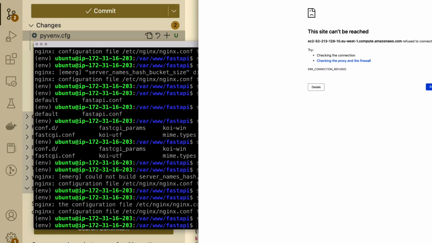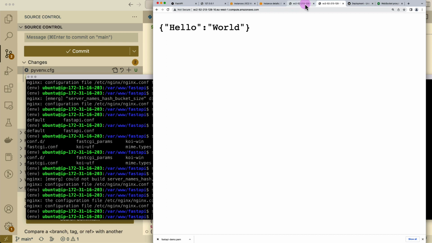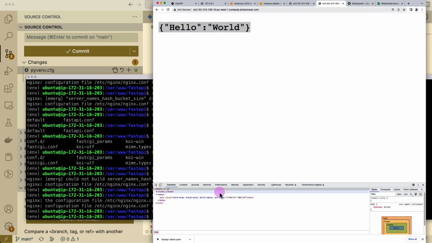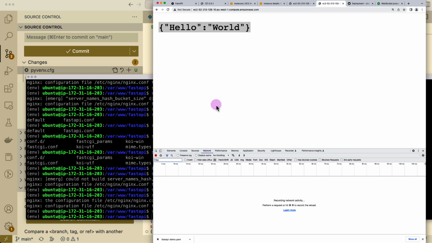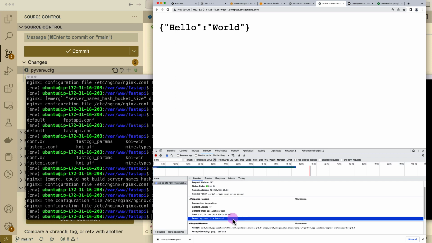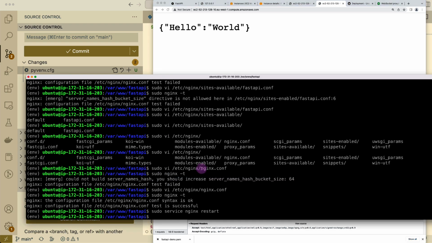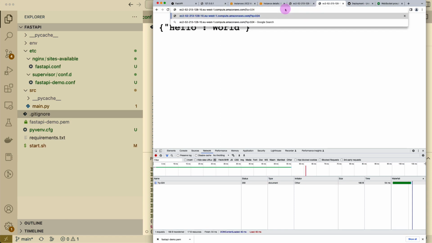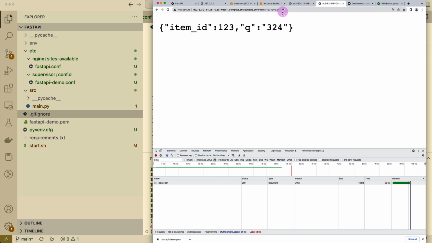Nginx restart. All right, wow. So guys, our application is now being run through Nginx. We can verify this. I'm opening the web developer tools, doing a refresh here. You can see server: nginx 1.18 Ubuntu. So right now it's being run through Nginx. /items/23. Yeah, so it works obviously. Everything is good. All right, so I guess that's it. So we finally put it through Nginx.